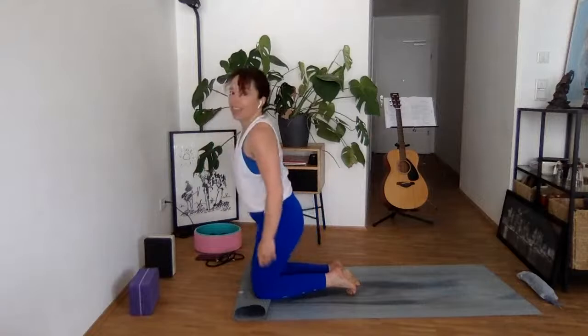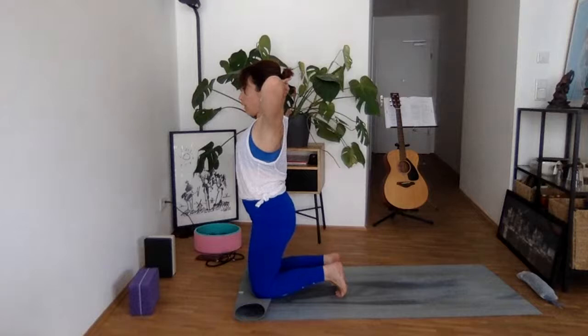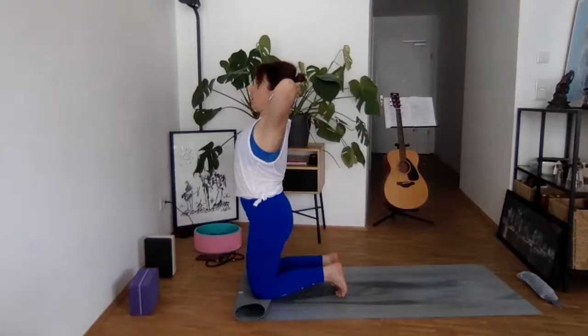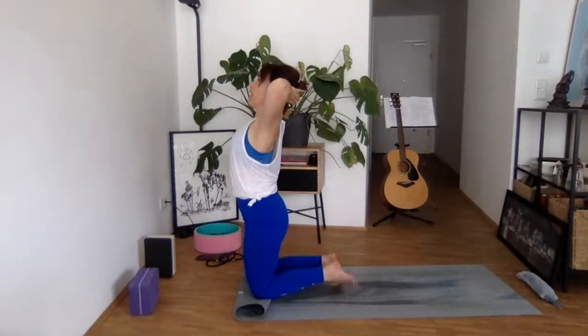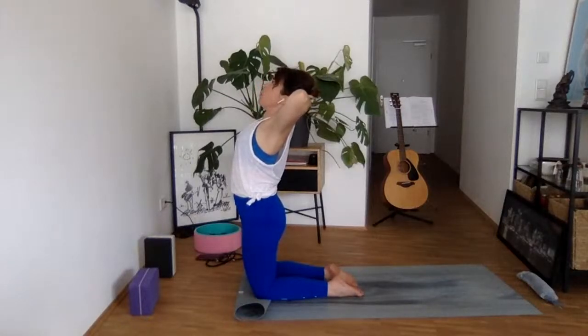Perfect timing. So, knees, hips, and shoulders. My hands are behind my neck, and I'm really using my hands to get my neck as tall and big as possible. So it's not like going back like that. First of all, I'm going high, high, high, high, high. And eventually my thoracic spine, the very top of my back, is going to bend. But it's bending because there is no other place to go. It can't go up anymore, so it's going back.